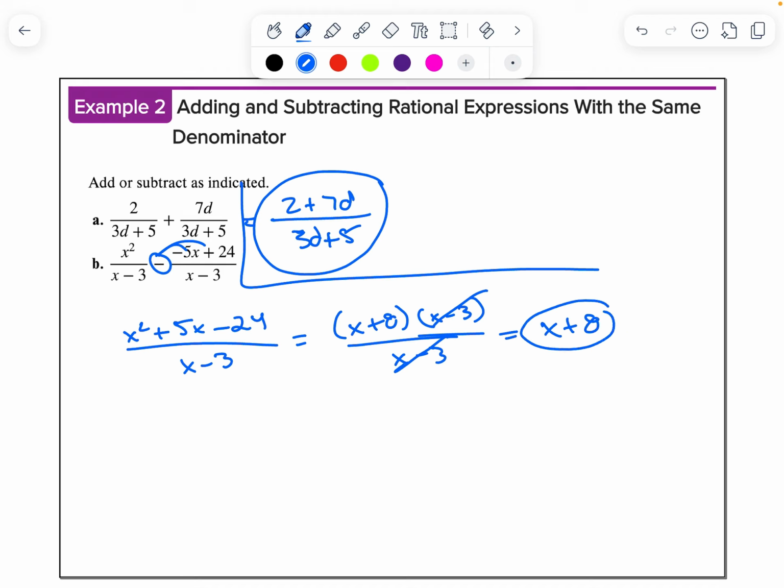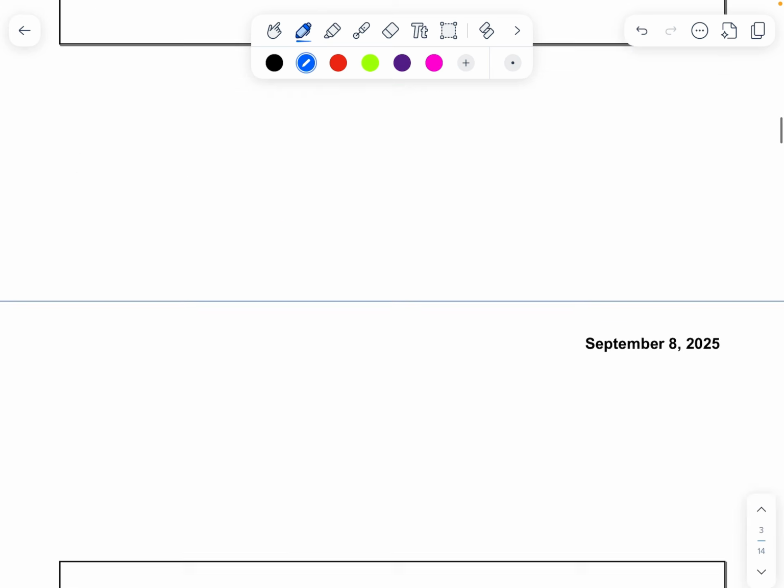When you get to the end of any problem, you should look at it and think, can I do one more step? Can I simplify it one more way? And a lot of times with these, the way that you're going to simplify them is by factoring and then eliminating one of those factors from the top and bottom. We'll see that as a theme today as we go. We'll see more and more of that.